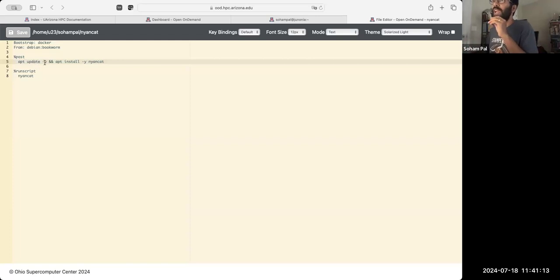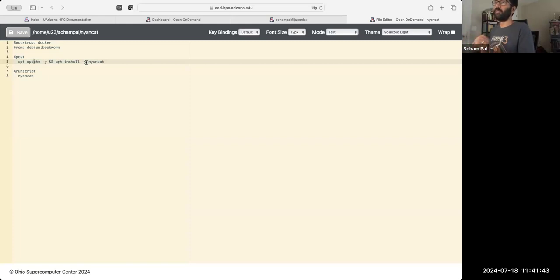And you need to add this -y to tell apt that it can install all these packages. If you don't add that, then the build will fail because apt will want to ask you for some confirmation to install that, and that's not possible to do when you're building.